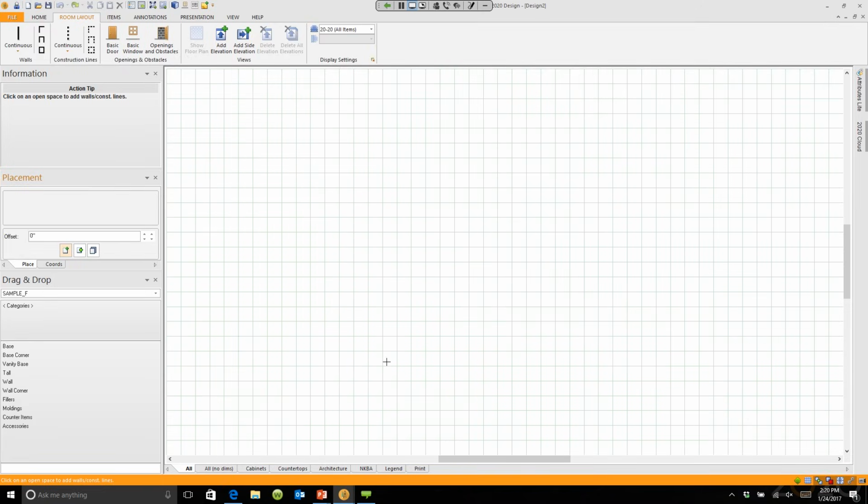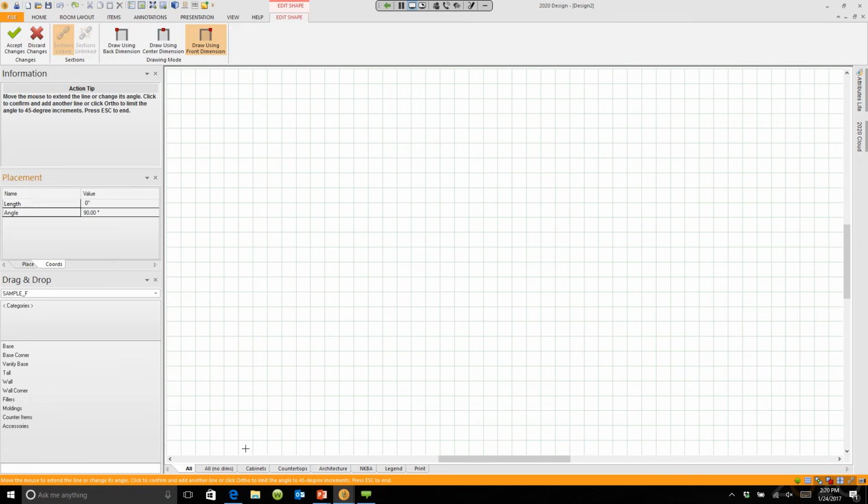When I open up this piece of paper, all I need to do is take my cursor, click somewhere on the screen, and then move, and you'll notice it's drawing a wall. It's just like taking a pencil, putting the tip of the pencil down on a piece of graph paper, and then starting to draw. If I move up, it moves up. If I move to the right, it moves to the right. If I move left, it moves left. If I move on an angle, it moves on an angle. It's basically just following my mouse.